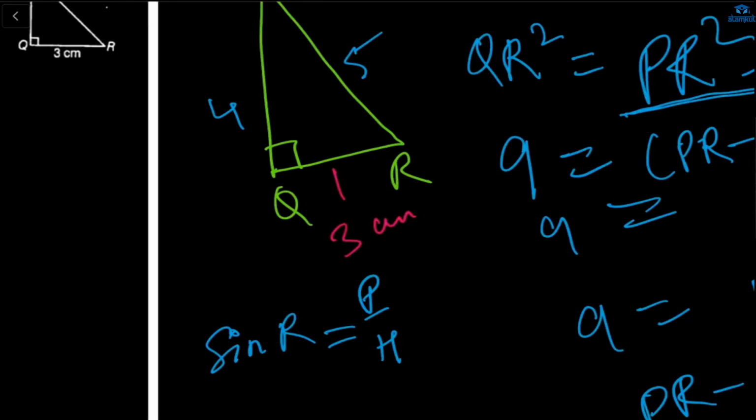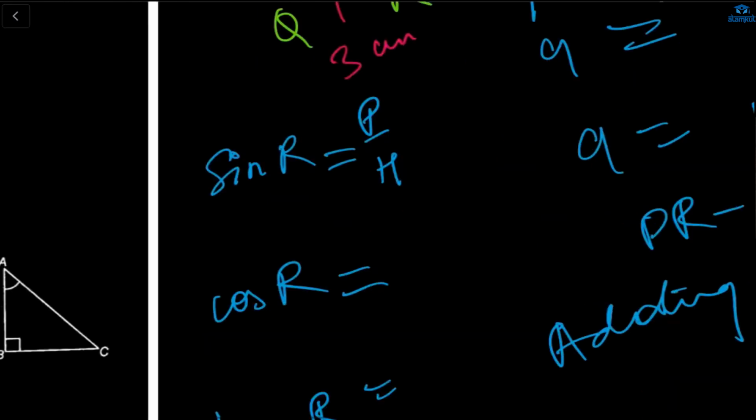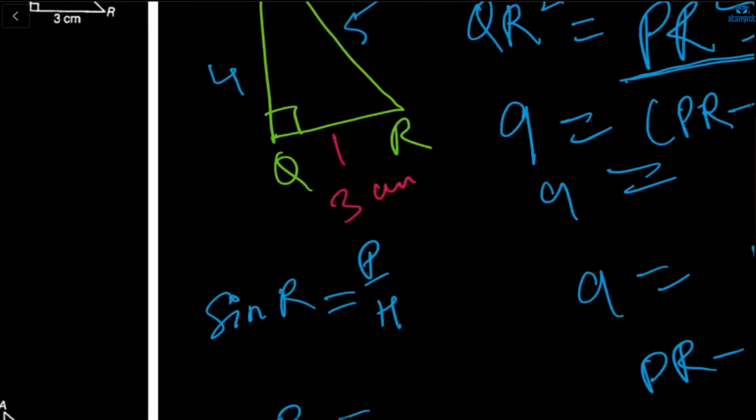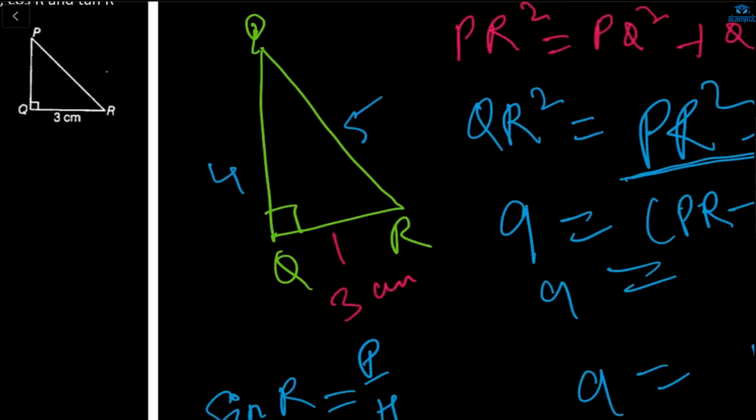Our sir taught us, when we were studying, that you imagine that you have to climb a wall, and you have got a stair. So this hypotenuse is that stair. But only sine and cos get the stairs. Tan is not going to get the stairs. Just remember this: only sine and cos have the hypotenuse. Tan will not get the hypotenuse. So you will not make a mistake with P by H or P by B. So it is P by H.